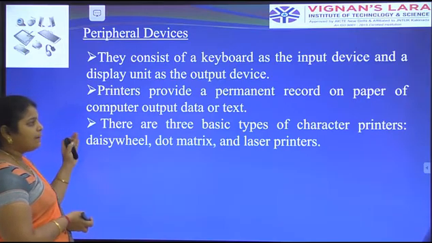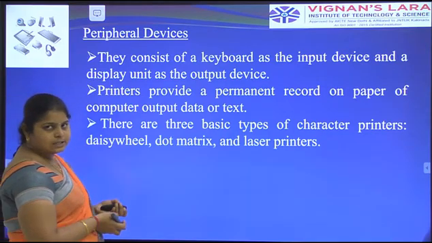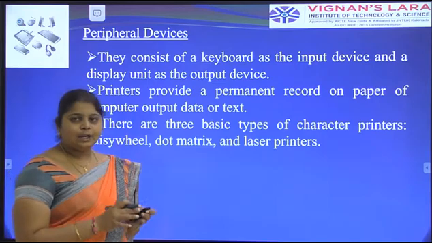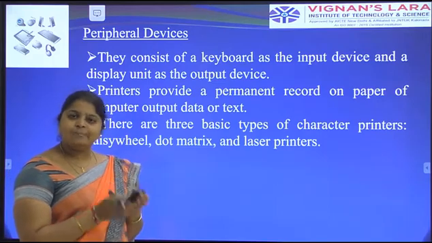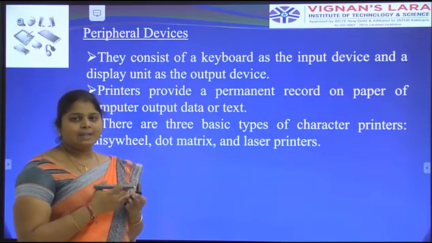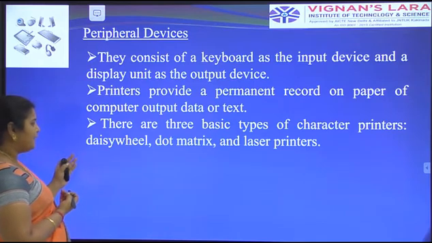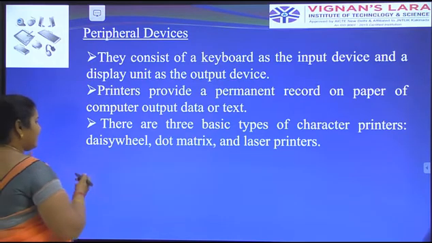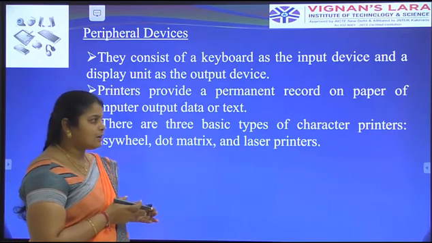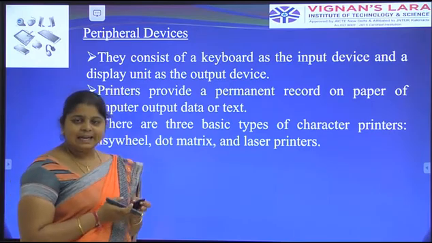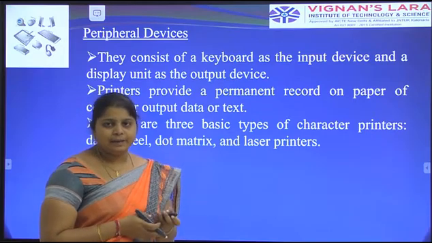A printer provides a permanent record on paper of computer output, data or text. Text, data, or any pictures can be drawn with the help of a printer. There are three basic types of printers: DCV, dot matrix and laser printers. They also include LCD, LED and 3D. Nowadays, we use LCD, LED and 3D printers.